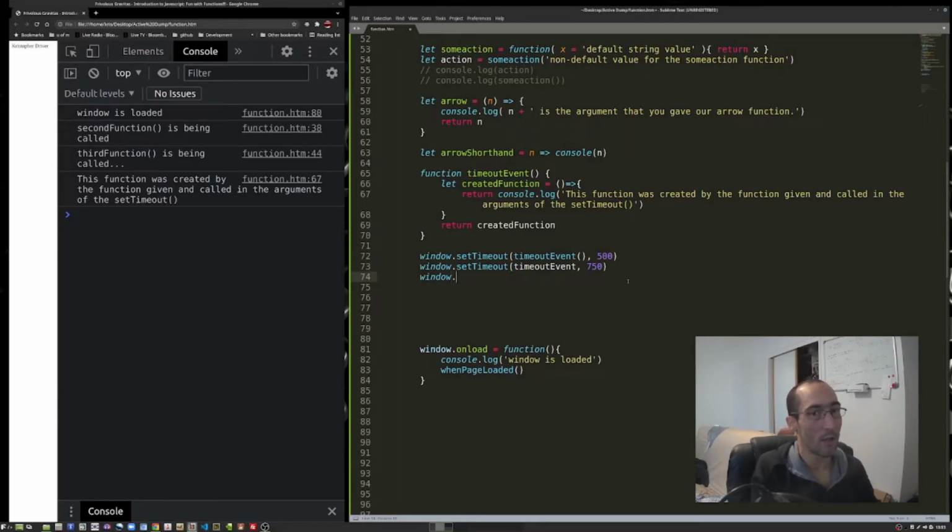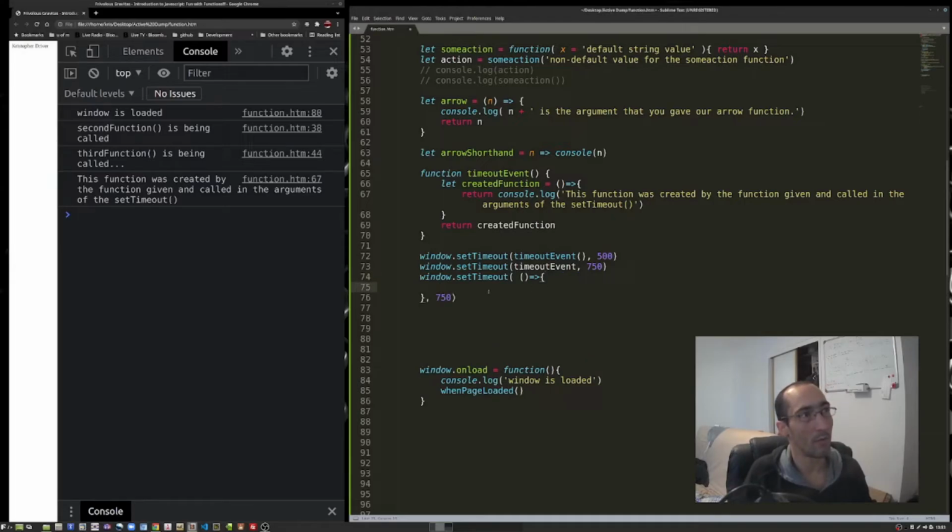So let's make another timeout. And for this one, I'm going to make a fat arrow function. And we'll call that one 750 milliseconds too. But now, because these both have the same timers, this one will be run first. So that's important to note. And I'm going to give myself some more room just by spacing it out and indenting to show that I'm inside of this scope, these two curly braces.